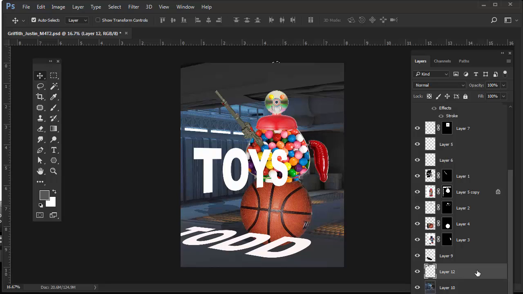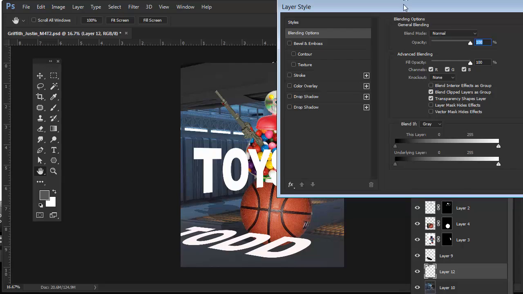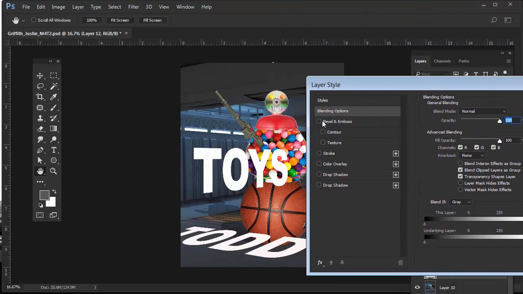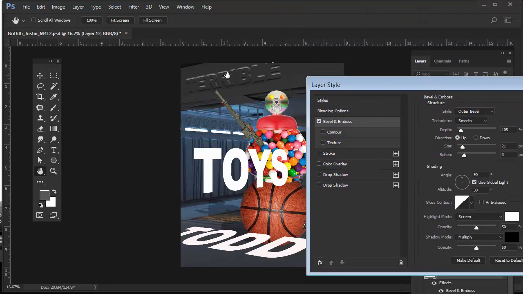So what do you do with that? You make a layer style out of it. So you double click on that layer and then click on Bevel and Emboss, and you'll start to see an immediate result. So you have control over this, okay? You could choose outer bevel, inner bevel. You could also select the light source. So to make it look better, you have to bring this around. That looks pretty good. So you have to determine what will look best.